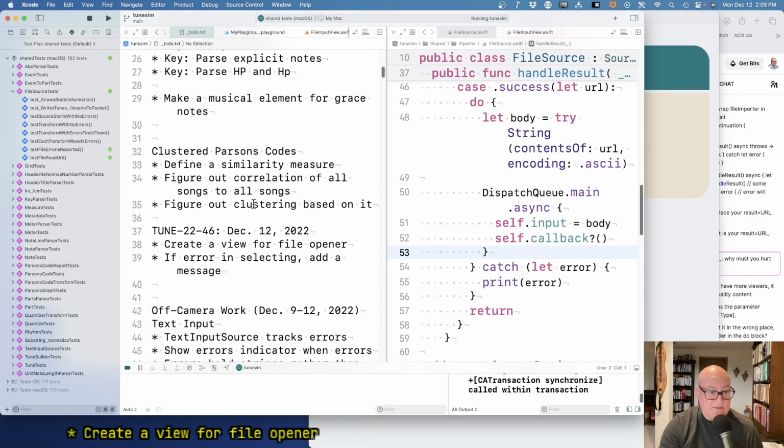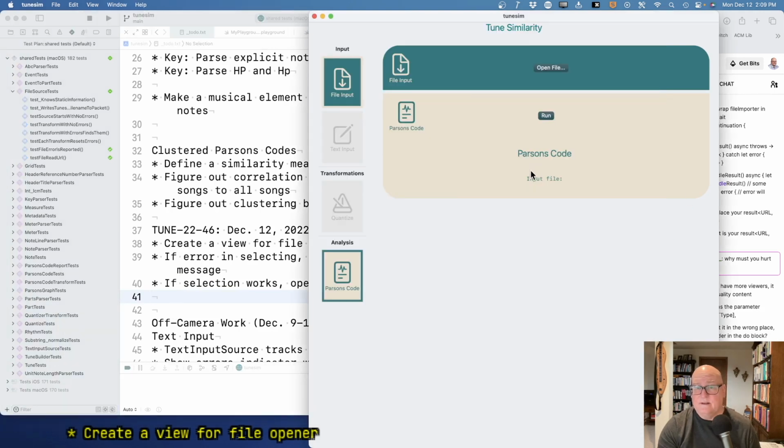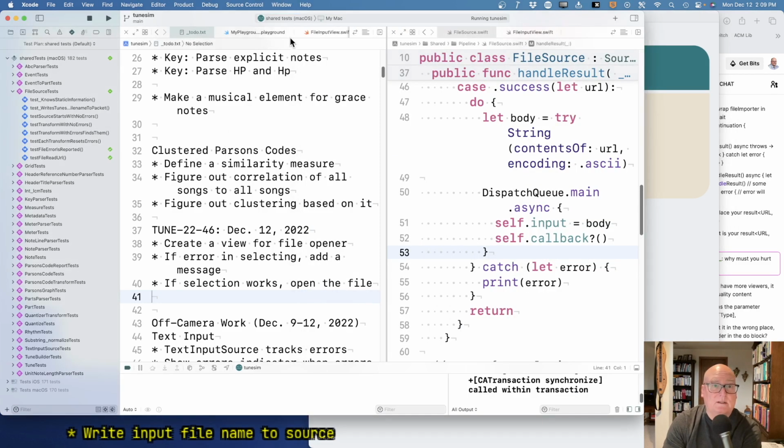Well, we kind of have done it. Okay. So this input file here tells me that we did run the file input thing, so that's good, but it didn't give us any of this, and it didn't give us any text. All right, so I guess I want to break somewhere.